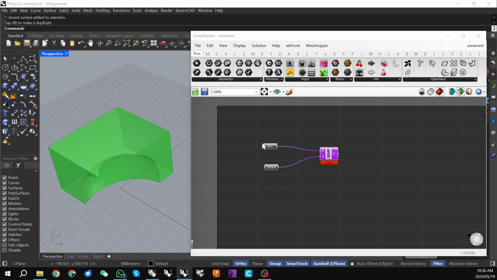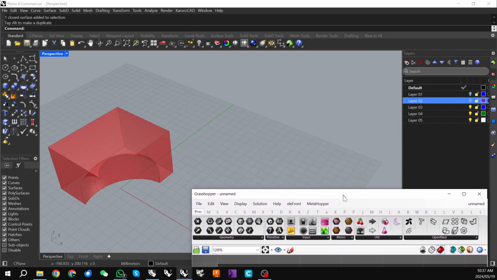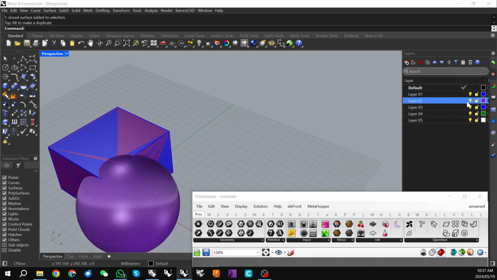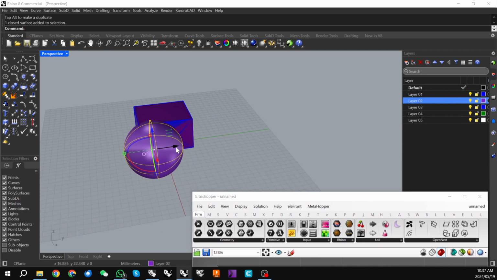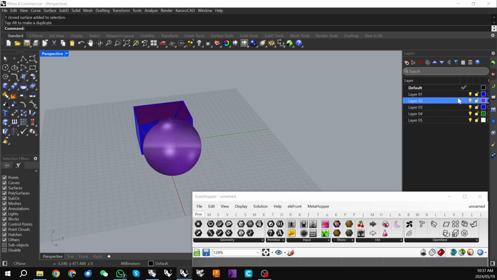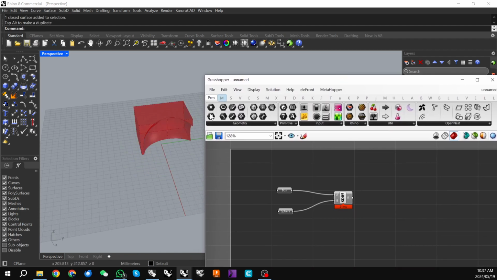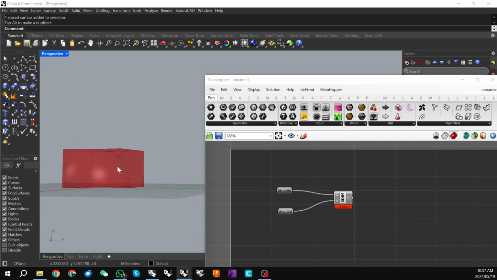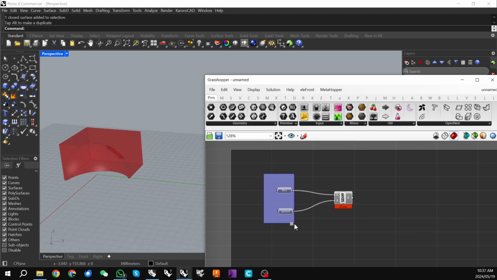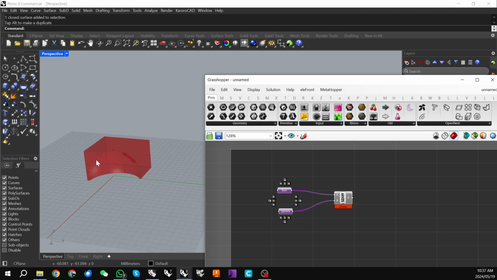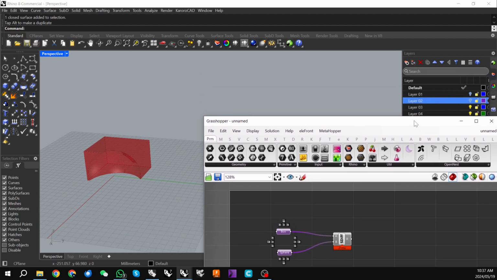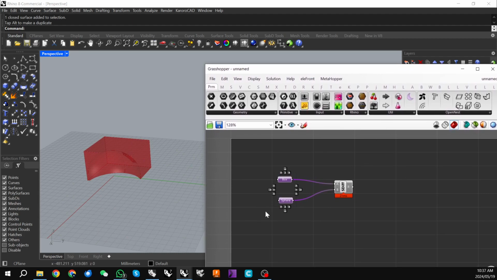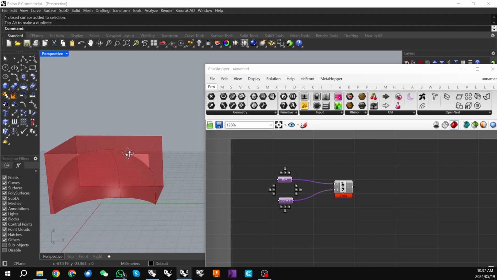So all three objects still exist. And if we turn this preview back on, we can turn on our two source objects, move the sphere, turn off the layers of the two source objects, and then this relationship between the two of them, because these two objects are live linked back into our Grasshopper environment. Any changes we do on the Rhino objects, the Grasshopper script will automatically update.